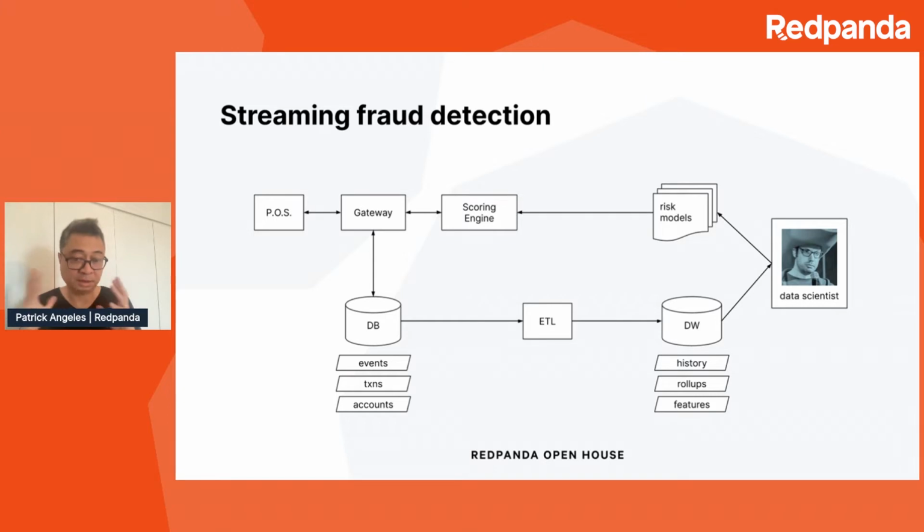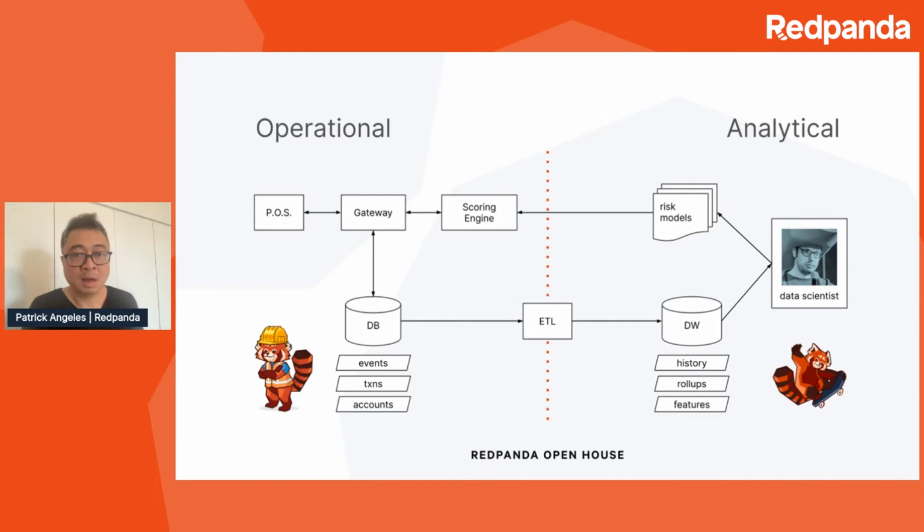And it tends to touch a lot of data, and they do lots of transformations to get the data to the shape they need. And then in the end, they come up with a risk model, which then gets published to that scoring engine, and it goes live, and it gets applied to any subsequent transactions that come in. The interesting thing about this use case is that it has an operational aspect, a real-time component to it, where you have to respond in near real time back to the requester.